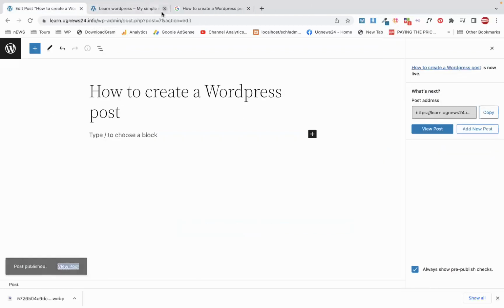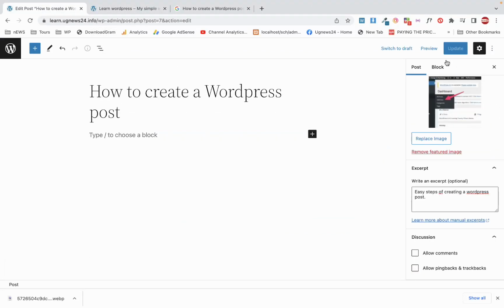But before, you can as well keep it as draft. You see, you can close here and keep it as draft. So keeping it as draft means that it will not go in public until you publish it.